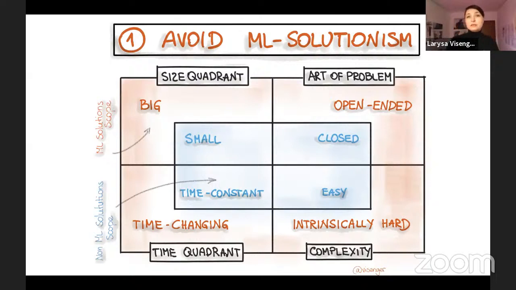Usually we distinguish four kinds of problems where machine learning is a suitable solution. Such problems usually are big, right? We have more movies out there than we can watch in our entire life. Machine learning problems are open-ended problems, so we have Twitter streams, video streams, and so on. They are usually time-changing, so we need systems which can learn with the changes. And usually they are intrinsically hard problems. The examples are natural language processing, image recognition, video processing, audio understanding, and so on. So these kinds of problems are suitable for machine learning.